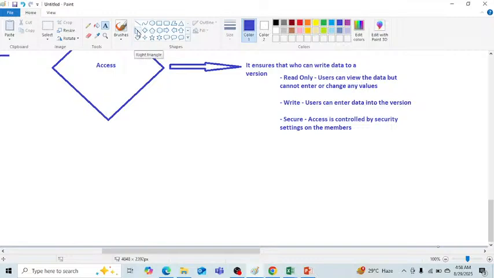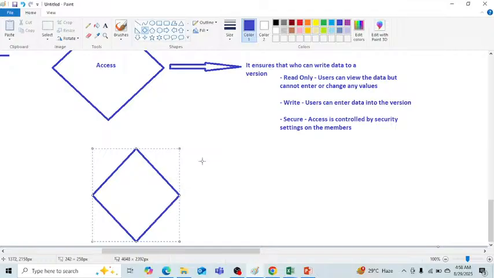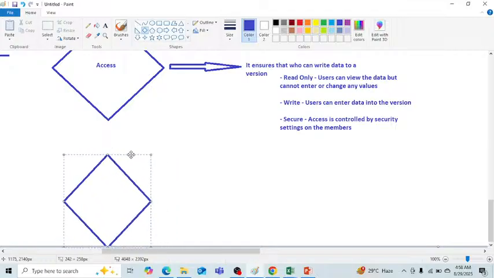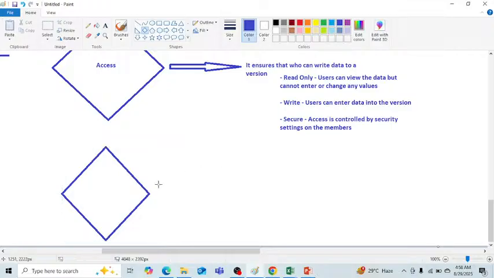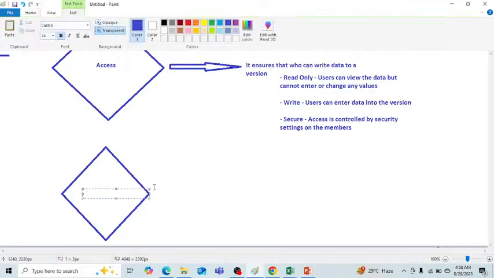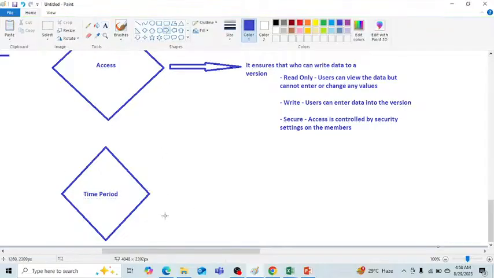The last dimension member property that we have is time period. So what is time period? The time period property is a special one that defines which time periods are associated with the version.